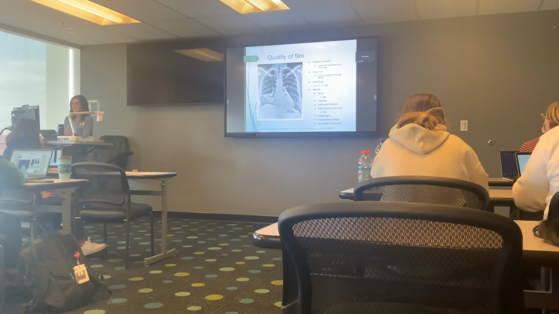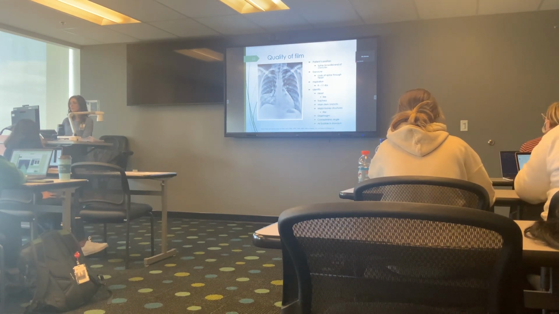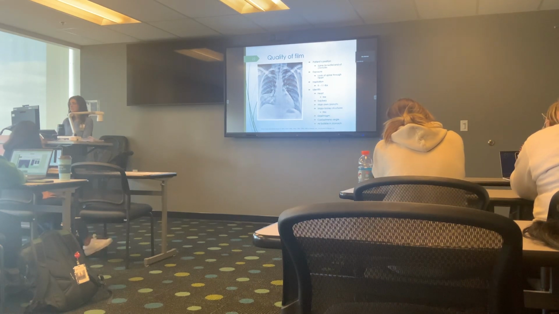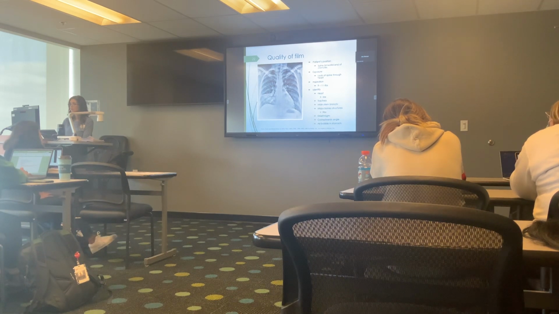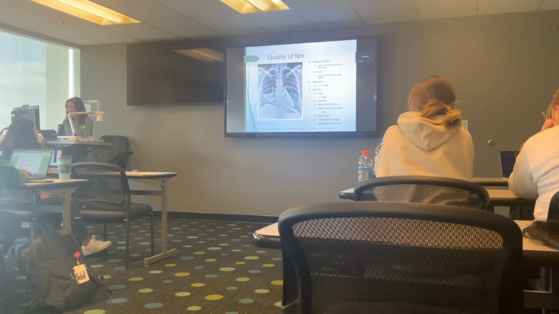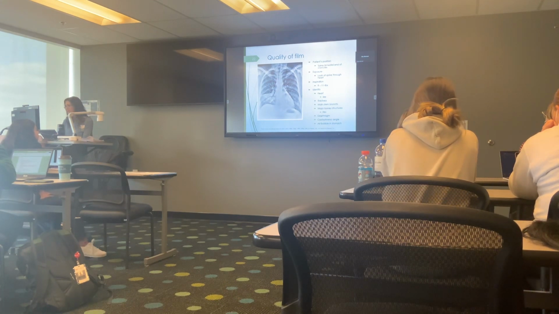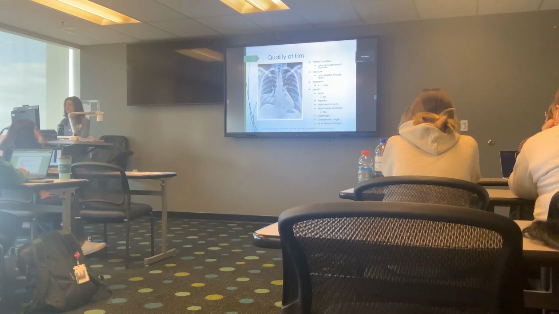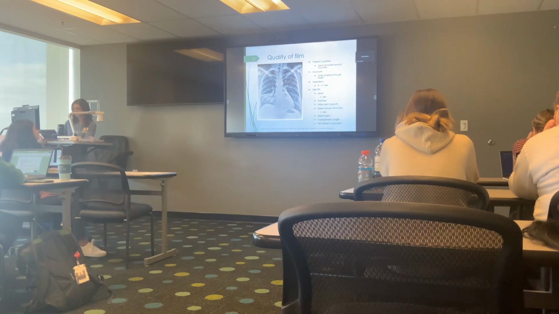Inspiration: if the patient takes a good big deep breath and holds it, you should be able to count at least 9 posterior ribs, sometimes between 9 and 11, okay? We can count those here by saying 1, 2, 3, 4, 5, 6, 7, 8, 9. Let's try this side: 1, 2, 3, 4, 5, 6, 7. I get about 8 on this side. So this may not be a full inhalation, but generally it's posterior ribs, 9 to 11.